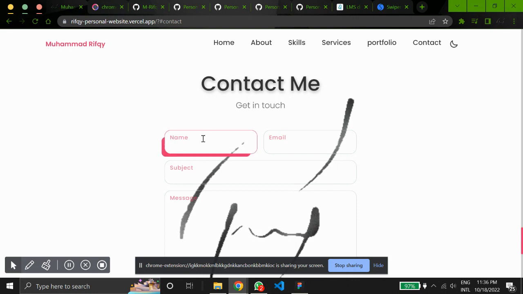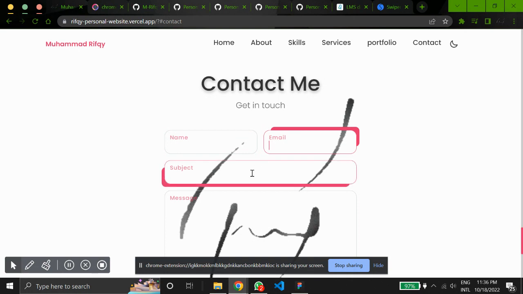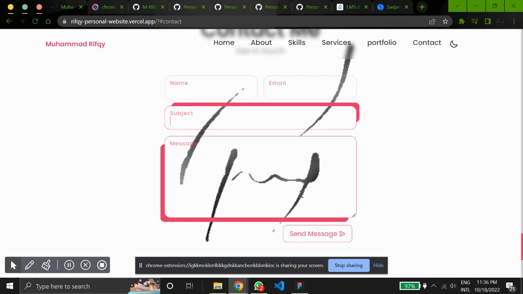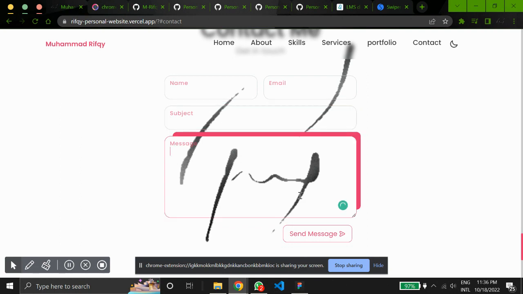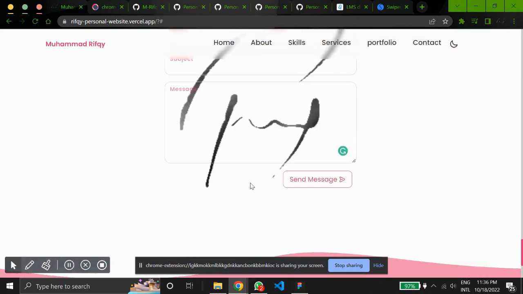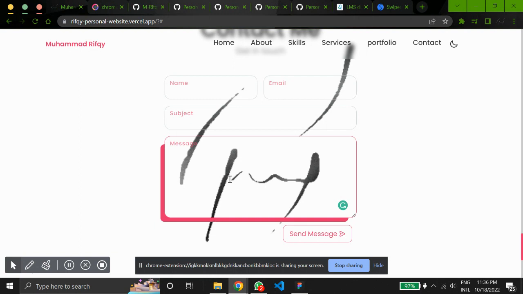We have inputs for name, email, the subject and the message, and then the button to send the things inside the message.